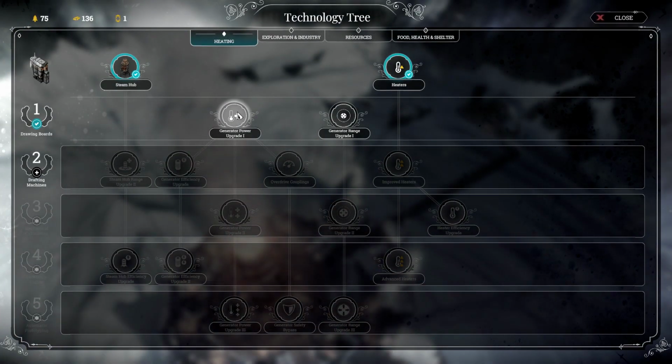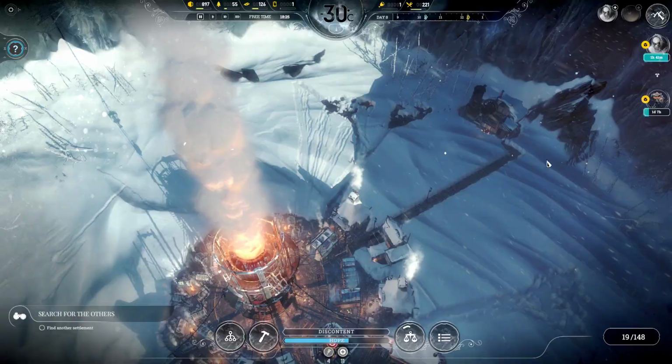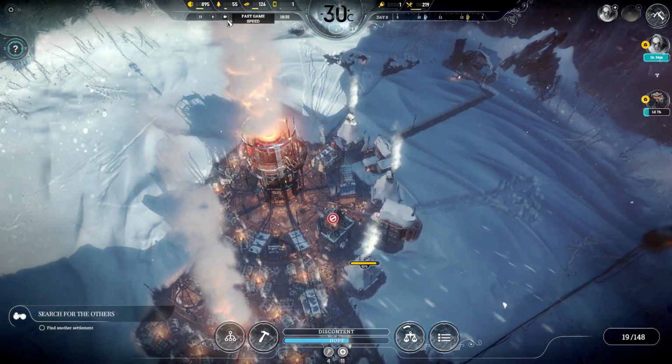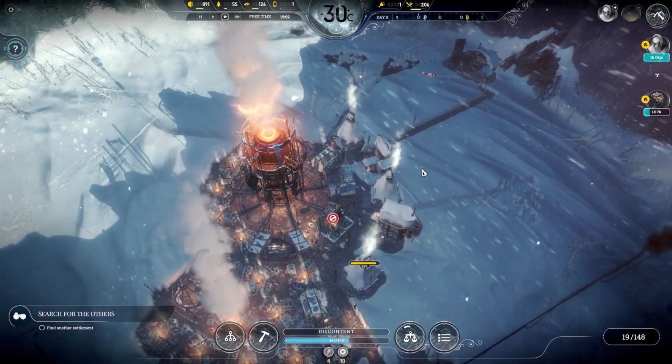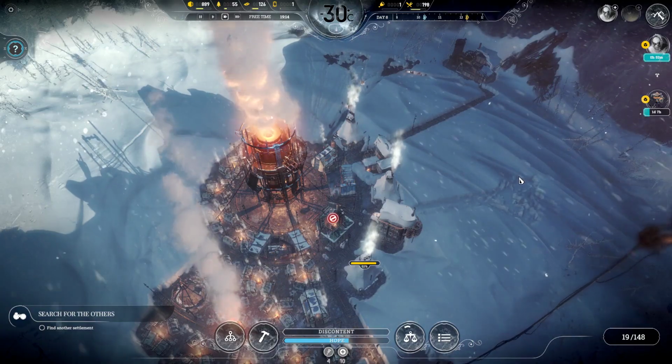In terms of research, the generator power upgrade is the one. Allows us to raise the temperatures in all heat zones by 1, but the coal consumption is doubled. So we need to get that done, and then we need some more sustainable sources of coal. So let's do that. People should be fairly happy with what we're doing. Are we? Yeah, that is researching.